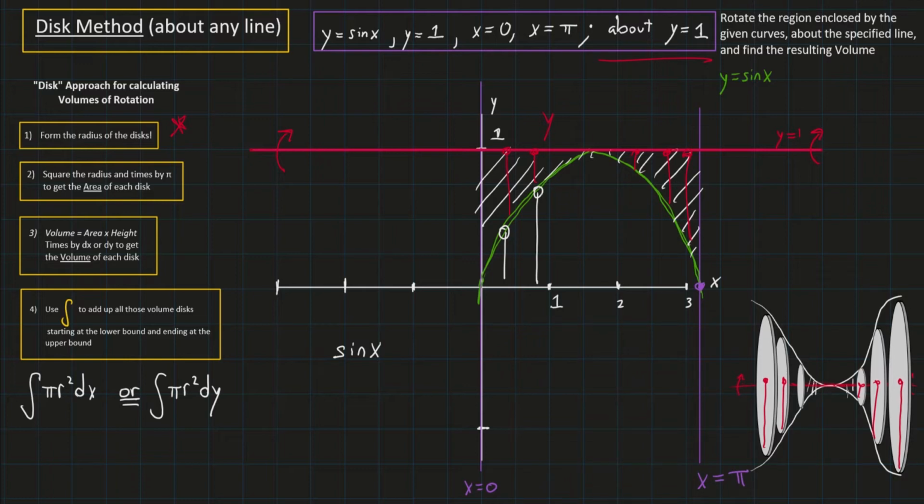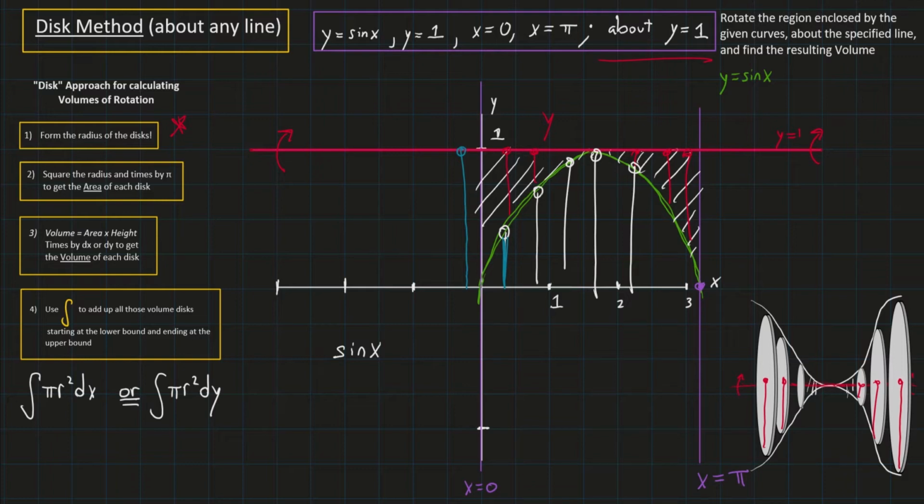Wait a second. Those are not the lines that I need. I need those red lines, those radii. So this is a bit of a problem. How are we supposed to get those red lines if the sine of x just gives me these y coordinates when I plug in an x? Here's what you do. Use subtraction. How about we take this length minus the y coordinate that sine of x gives us? Notice how that's going to get you those red lines every time.